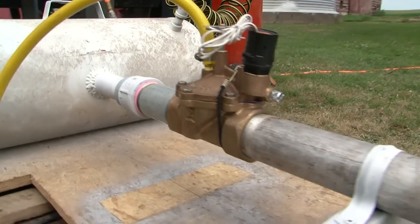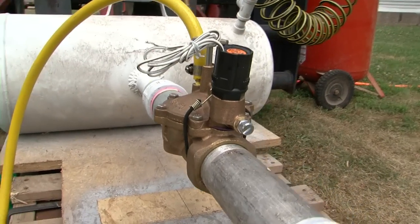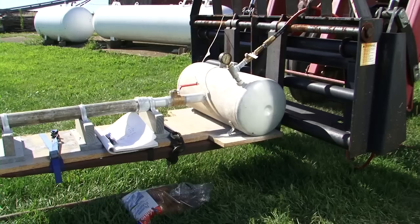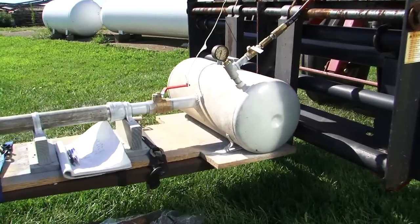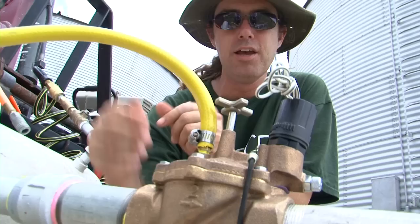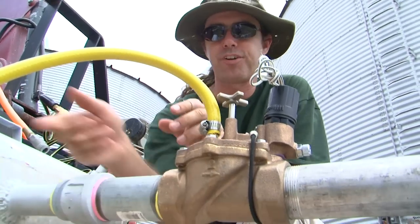Tell me a little difference about this new valve. This is a new valve. What we had in there before was a ball valve, which rotated like this and then opened up, a nice big opening to let the air through. But we had to move it by hand, which was kind of slow.